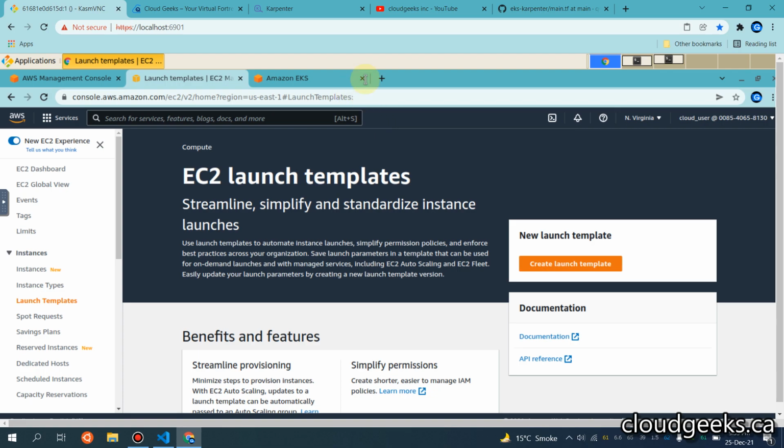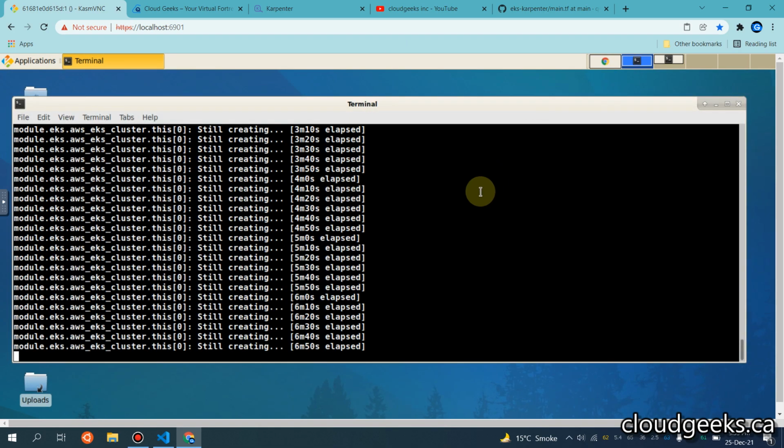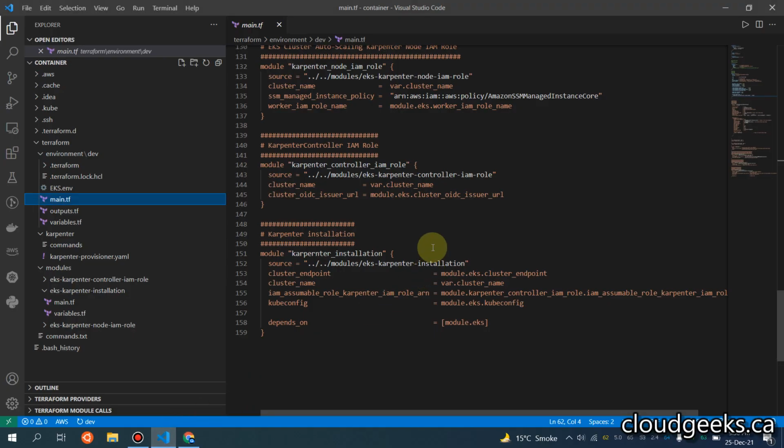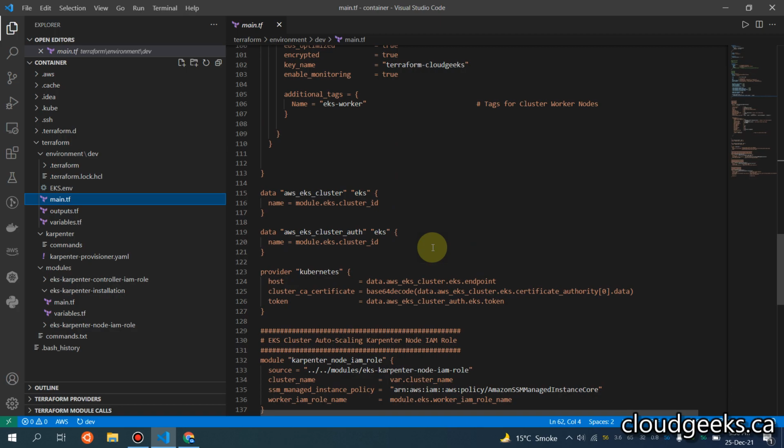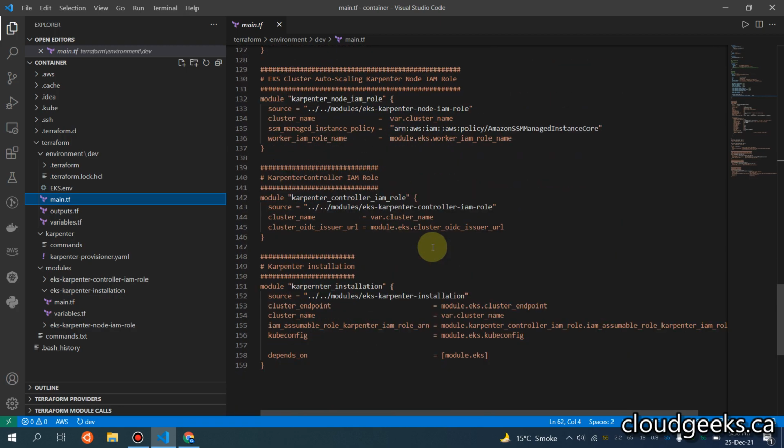Currently the template is not available because we have not even reached that particular part of the worker nodes. So you will see that an automatic template is going to be available with the specific settings we need for our deployment. It is going to be T3 medium and encrypted and EBS optimized, etc. So I guess I'm going to pause the video once everything is going to be available, and I'm going to resume it.